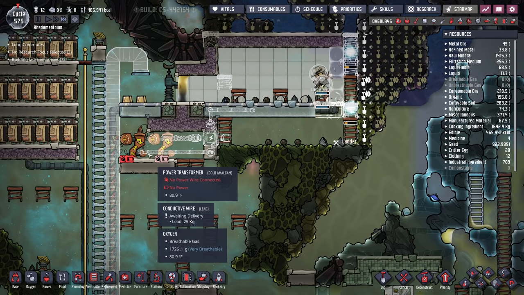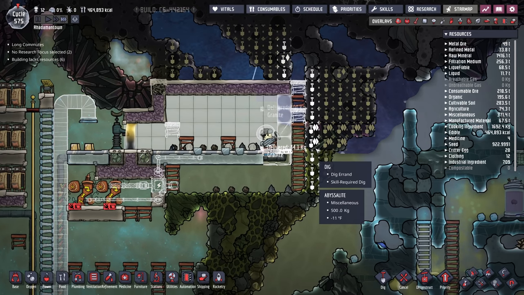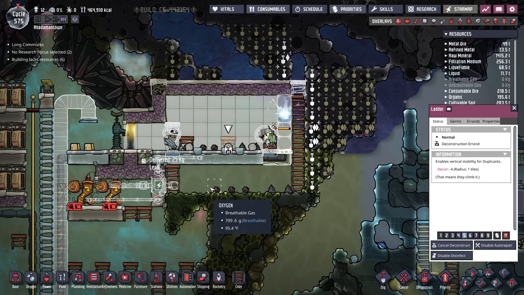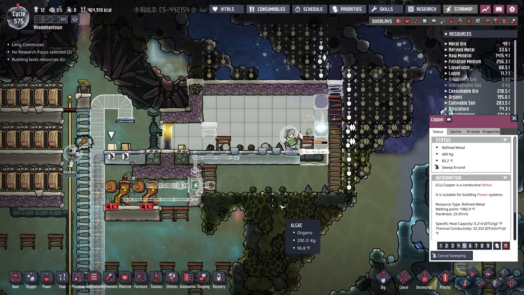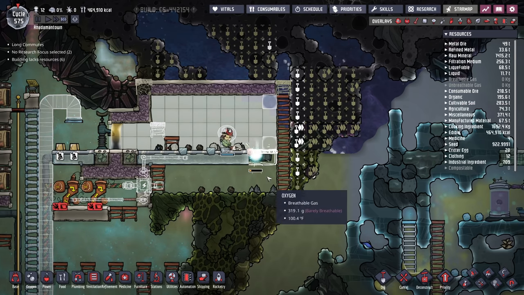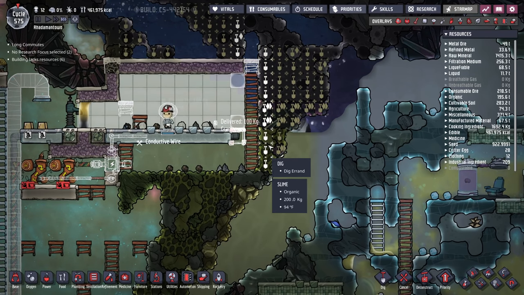And then the power transformers for the conductive wires is just for the stuff inside of my observatory that's going to need power. But I didn't want it on the main line because if it was on the main line, this observatory would be ugly. And believe it or not, I didn't want it ugly, so.